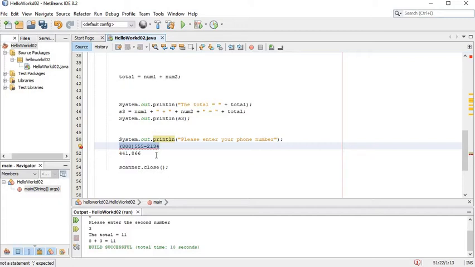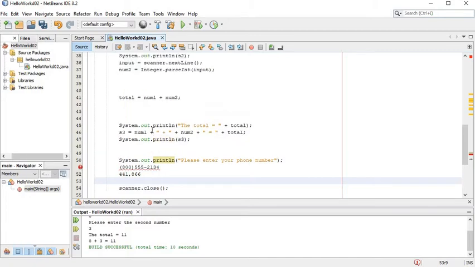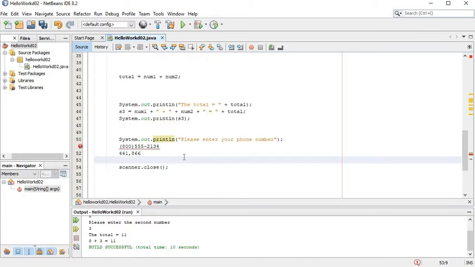So it's very important anytime you're doing a phone number or social security number or any other item that you do not want mathematical calculations performed on, you have to do them as a string, not as a number. I hope that's clear. But it's something that you're just going to have to practice with. You will probably at some point accidentally make them a number, and you'll be like, why is it coming up with 441-866? That's why. It's always a good idea, anytime you create a variable like this, to have an output statement, just like we did here, just a simple little statement to output it so you can make sure that it's working the way you expect.